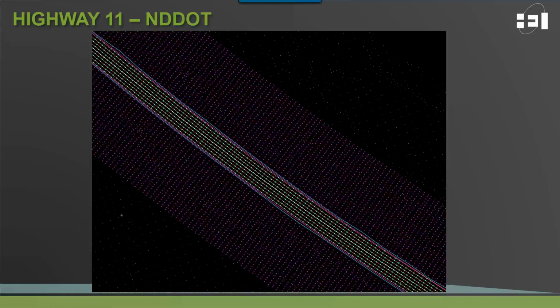And then we add the overall ground point, like the total extent. Say we want to go a certain distance outside of the right-of-way, that's what adds it. So the pink points are basically from right-of-way to right-of-way. And this is a good example: all of those points are in a CSV and can be brought into any civil program to make a surface, and then you're off and running.